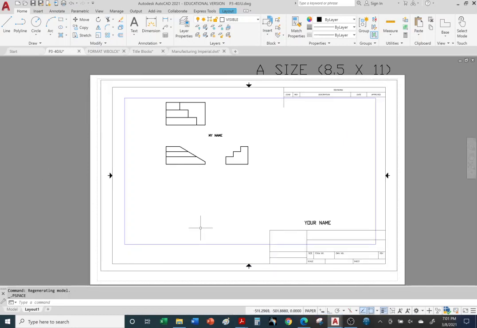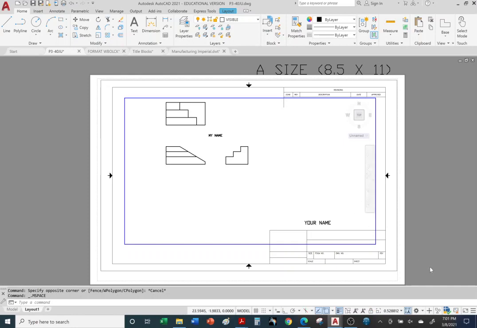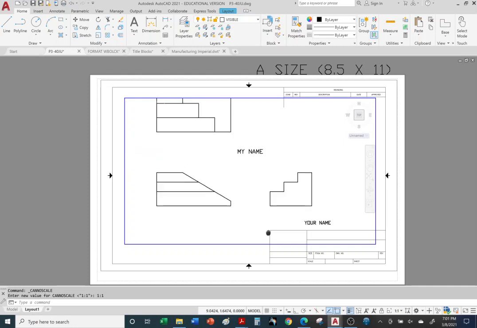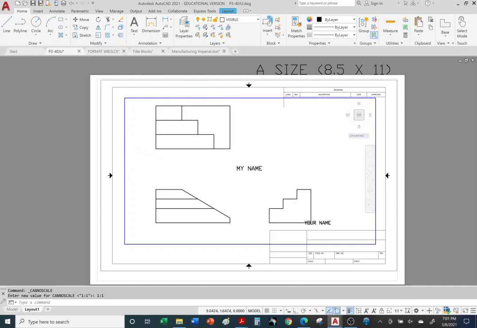Okay, so let's double click inside the viewport. Okay, so the blue frame, double click. And we can go to the drop down here and say, hey, I want full 1:1 scale. So that's full scale, the actual size. So go 1:1, that's full scale. Notice it says 1:1 now. I can now pan over and organize it. And there it is, right?